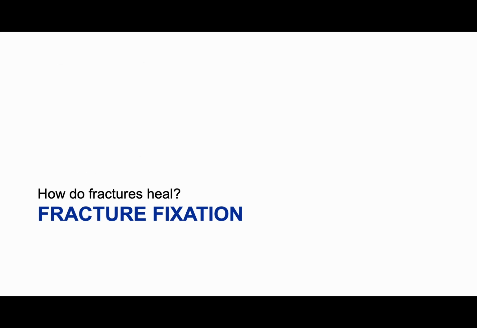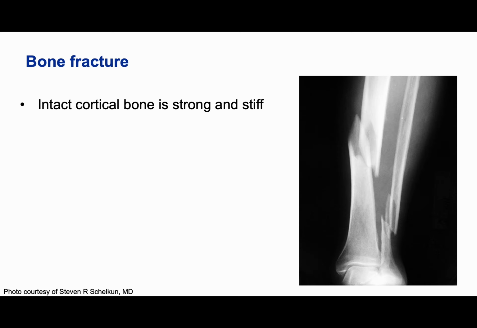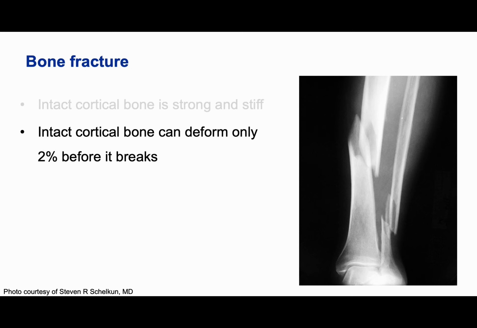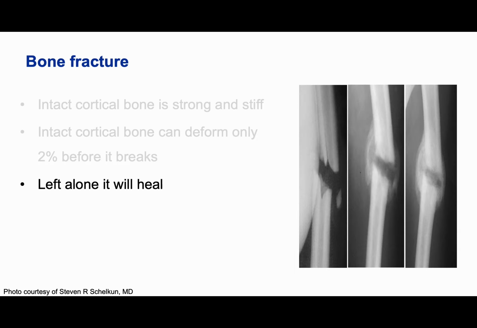Let's now try to understand how fracture fixation affects bone healing. Bone is said to be, as we said, a strong material, but it breaks under very little deformation, 2% strain. When a mechanical load is applied to an intact bone that exceeds the structural integrity of the bone, a fracture will occur. If left alone, a fracture will heal naturally.